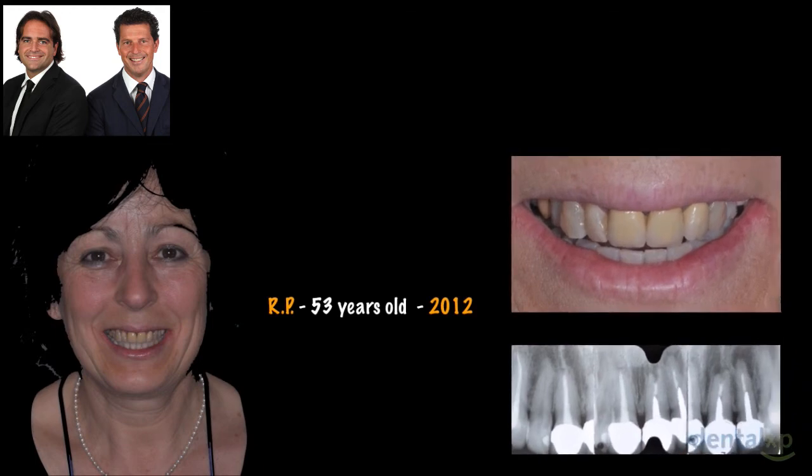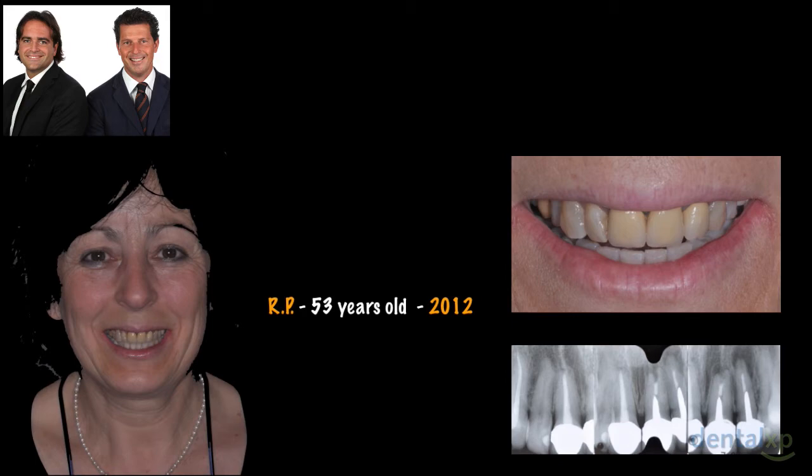And let's see, for example, this other patient, a female, 53 years old. She walked in the office in 2012, so we were having a little bit more experience on the software. She, of course, had some aesthetic issue as well on tooth number 8, 9, and 10 that were done like 10 years before. Differently from the other two cases that I just showed you, in this case, also the root canal needed to be redone, so we needed also to retreat the teeth.